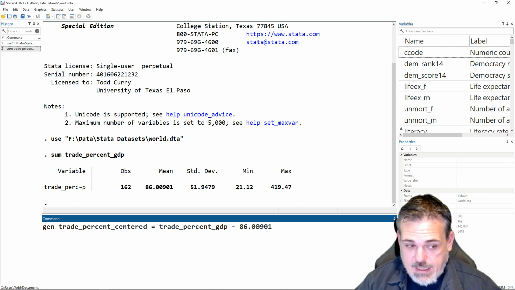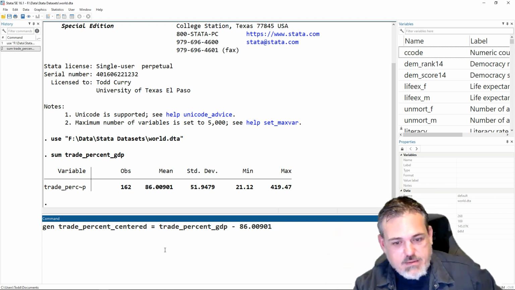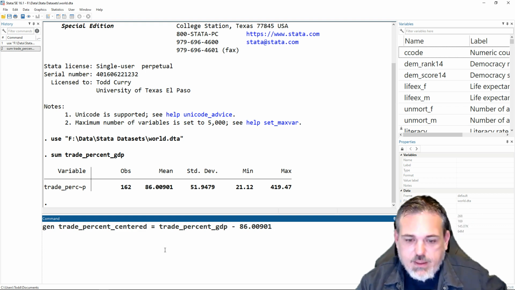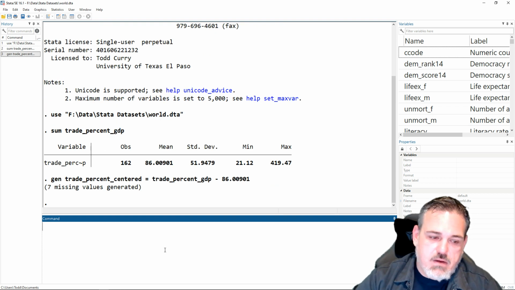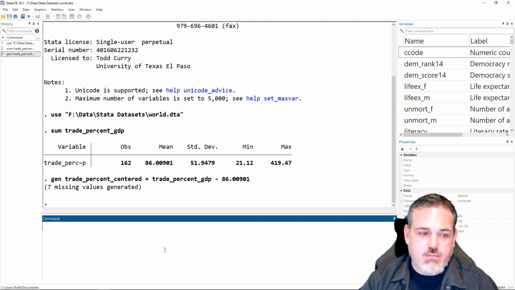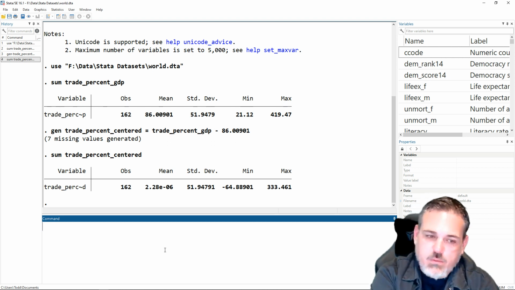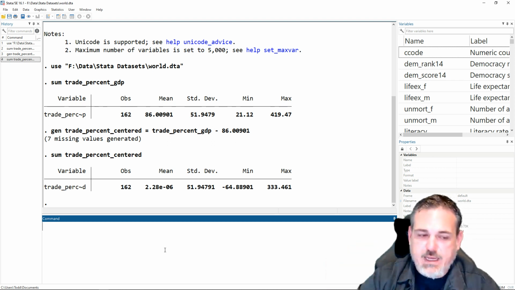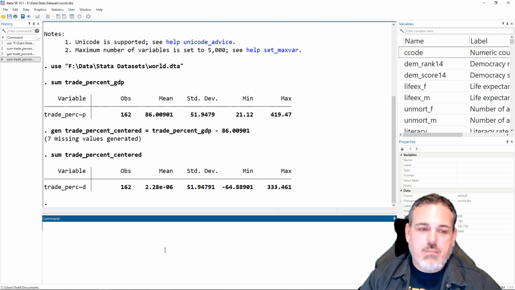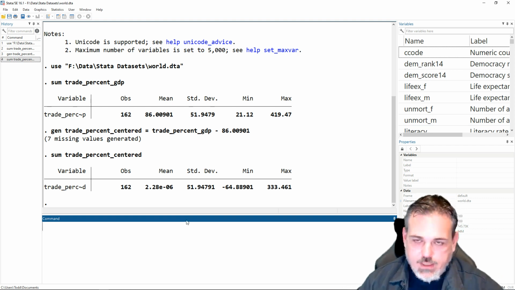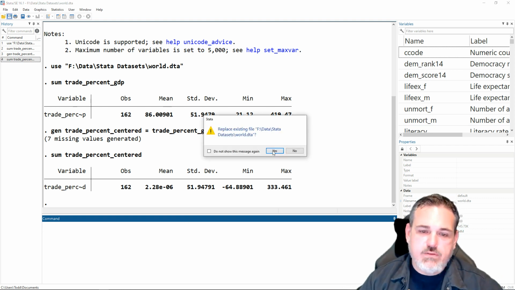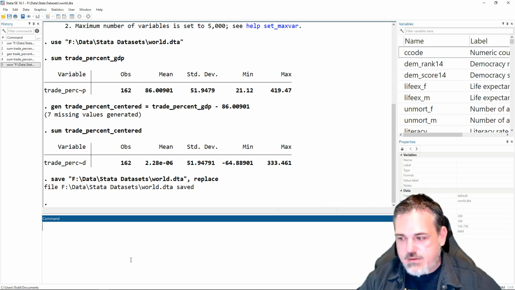So we're going to subtract the mean from every observation in the data set. What this means is that everything that is above the mean will be positive and everything that is below the mean will be negative. So we just simply hit enter, and we've generated this new data point, and let's take a look at it. You can see that the mean is as close as we can get to zero with using this sort of brute tactic to mean center the data. But we have this data that has some quantities that we'll want going forward when we get to linear regression. Let's go ahead and save it. Hooray, we've made a mean centered variable.